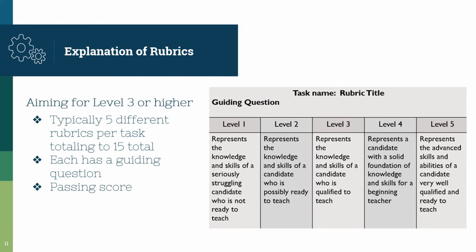The passing scores for the different assessments: if you have a 13 rubric assessment, which is typically world language, you need to have a score of 32. A 15 rubric assessment, which is most other programs, you need a passing score of 38. And if you do the elementary with task 4, you will need a 45 to pass.